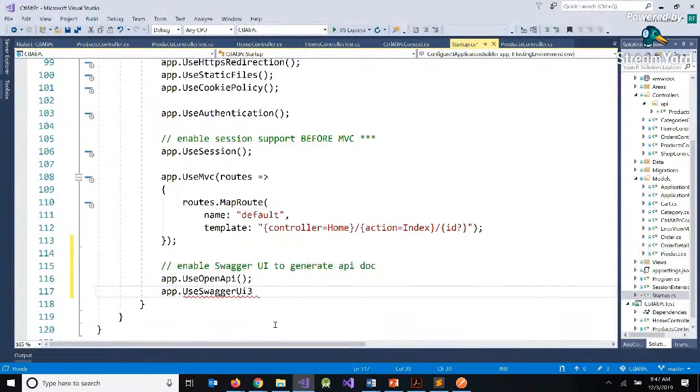We want to use Swagger UI 3, which is the latest version. We may have to tweak this a little bit. So far, we've only needed 3 lines of code. So let's build.